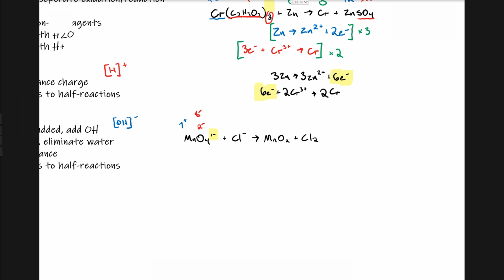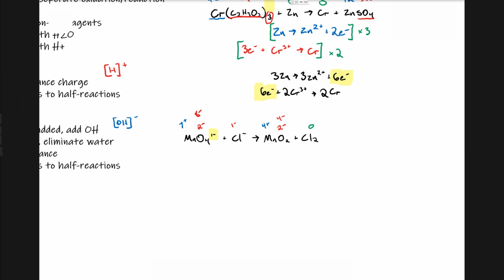The chlorine obviously has an oxidation state of -1, since we're dealing with a chloride ion. On the other side, we have oxygen, not a peroxide, so we know that it has an oxidation state of -2, and there are 2 of them. So total, we have -4, which means that the manganese on this side has a +4. And then, of course, chlorine is going to have an oxidation state of 0 since it is not an ionic chlorine entity.